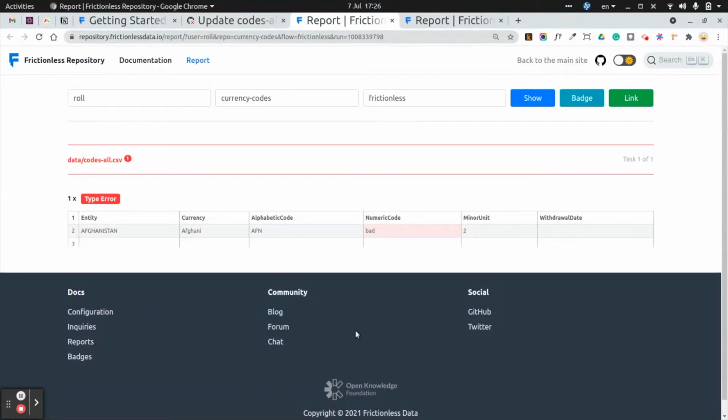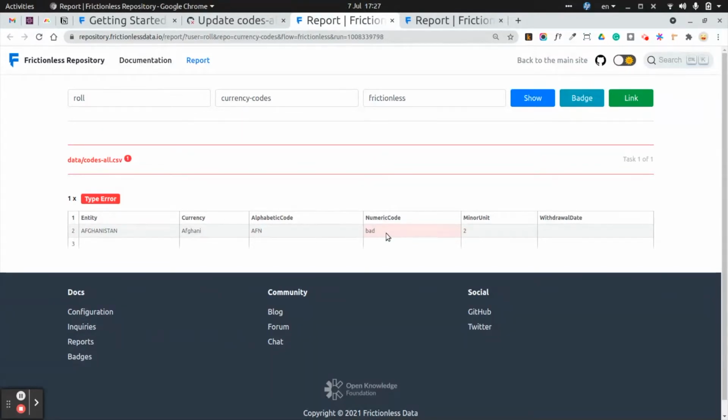Frictionless Repository can be used with no configuration. The only file we had to add was a GitHub action file that needs to be added for every GitHub action. But at the same time, Frictionless Repository supports almost all the features that Frictionless framework supports, and it can be triggered and configured using all the options that GitHub Actions support. So I'm going to show how to add a configuration file.